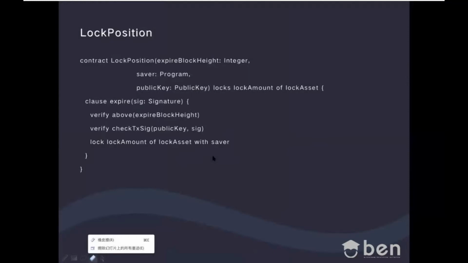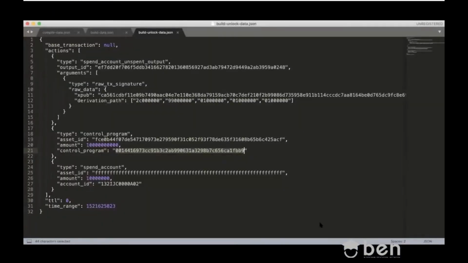So I'm going to copy the control program and paste here. That's Bob's control program, and paste it here.